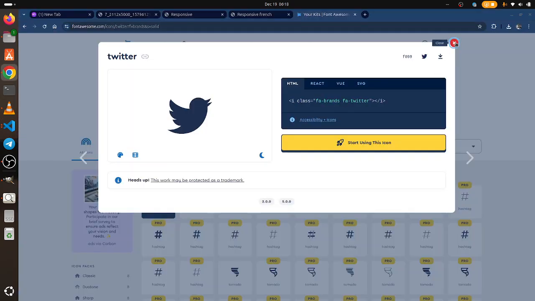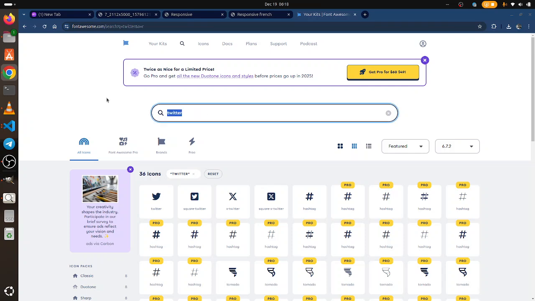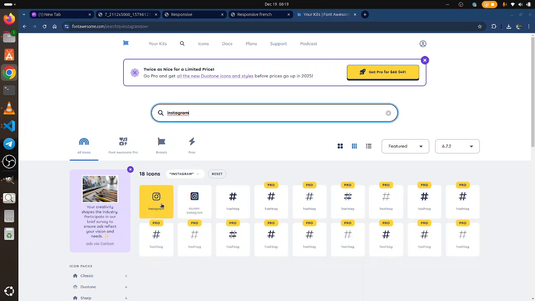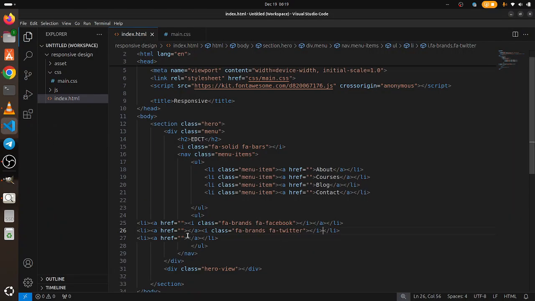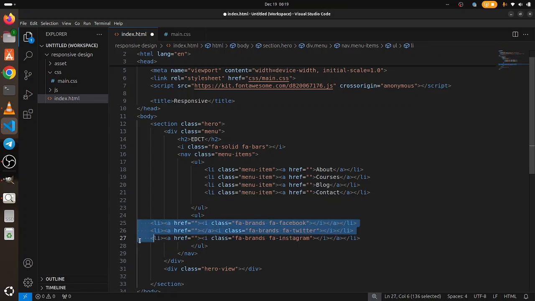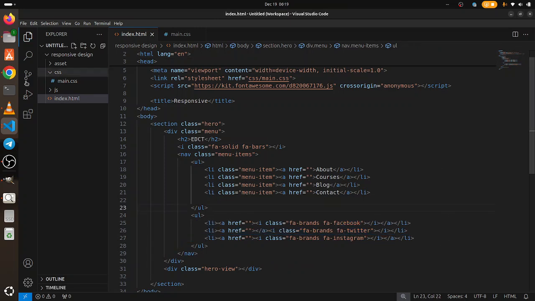The next element that we're going to take is Instagram. And we have Instagram here. Copy, and we have it. So let me align. So we have these list items.